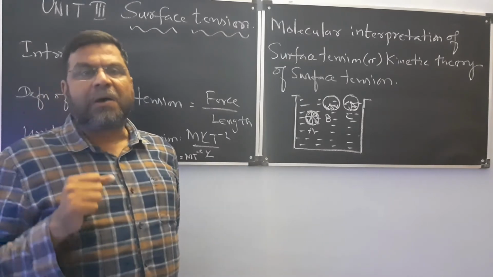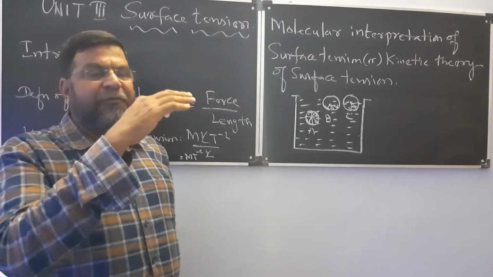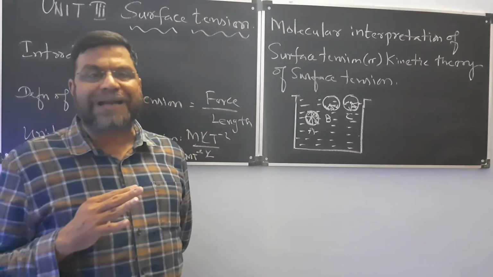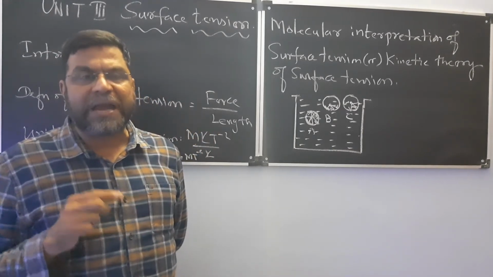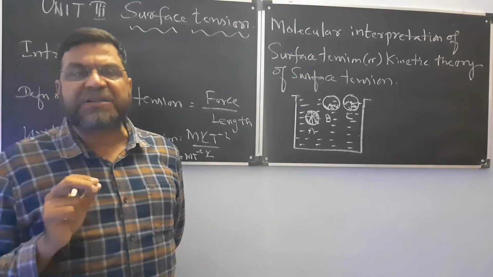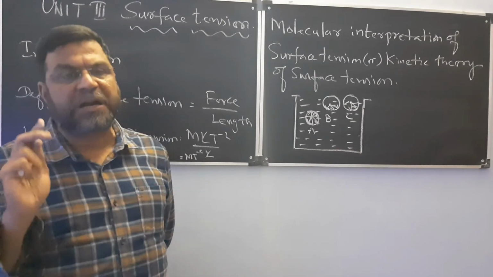Now you will have a doubt: why, sir? The upward force is equal to the downward force. Therefore, the net resultant force acting on the molecule A is 0. That means the surface tensional value is 0. Surface tension is nothing but a type of force. That you have to remember.